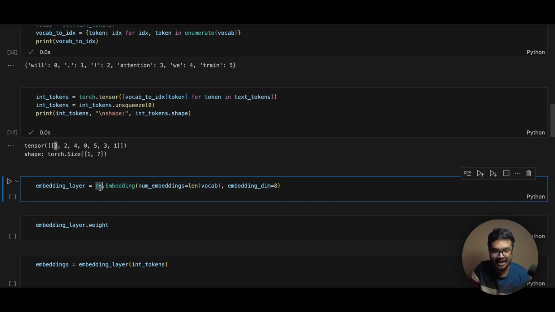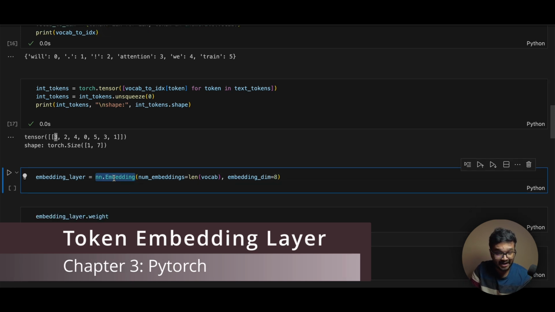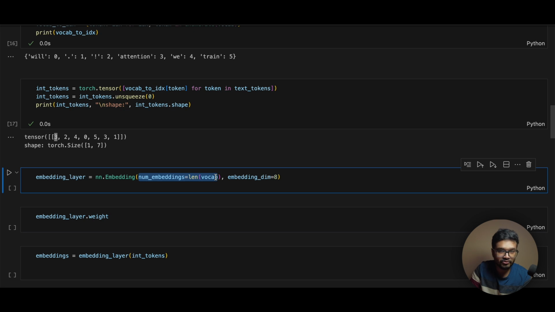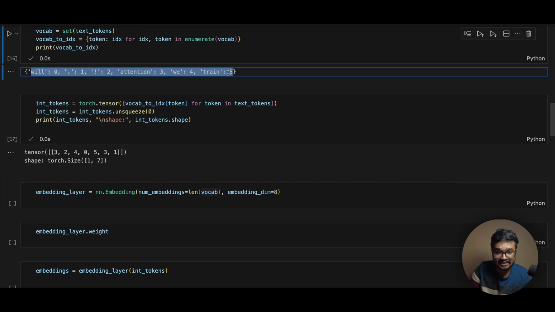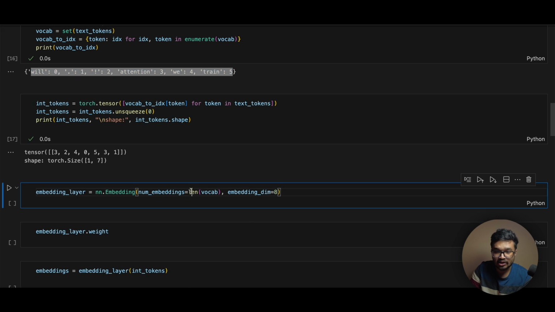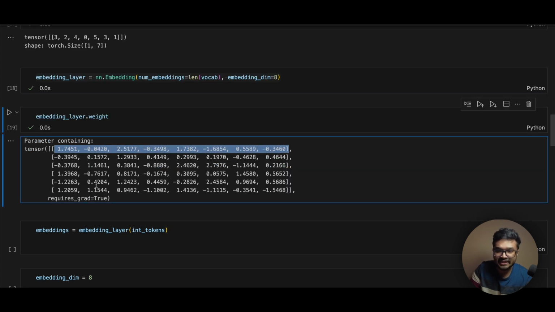The easiest way to do that is to train what's called an embedding layer. In PyTorch, you define it using torch.nn.Embedding, and you pass in the number of embeddings you want to train. In this case, since our vocabulary has six different tokens, we want to train 6 different embeddings, 1 for each token. And the embedding dimension is a hyperparameter that we decide, which basically states how many attributes you want to train per token. And if we do embedding_layer.weight, you'll basically see what it did.